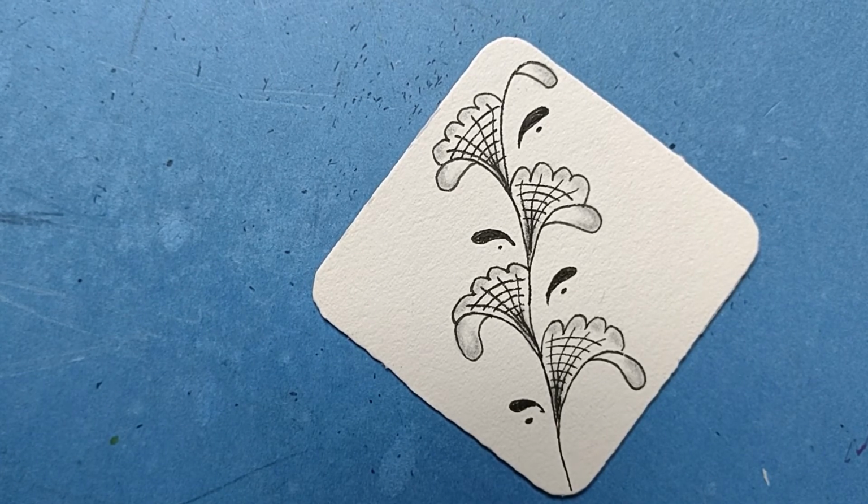So there we go. That is Vigne by CZT Sue Jacobs.